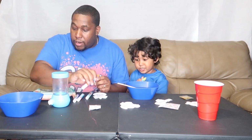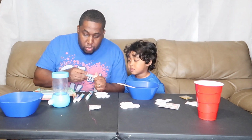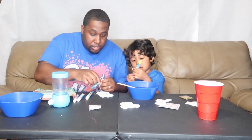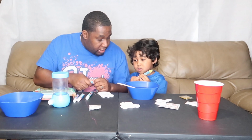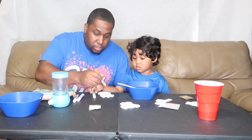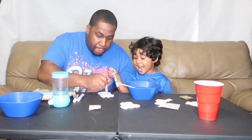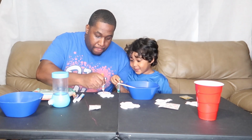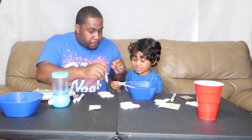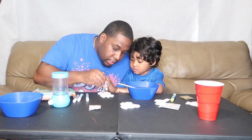All right, so let's see. We're gonna use orange on a lot of the inside spots and put some yellow on these little things right here, okay? Okay, green first? No, we're gonna do orange first. Orange and then you put some, hold on, just give me a second. Wow, that's so cool. Here, squeeze a little bit of orange. Come on. Squeeze it a little bit. Let's make sure we stay within the line.